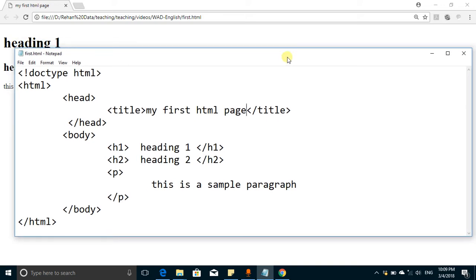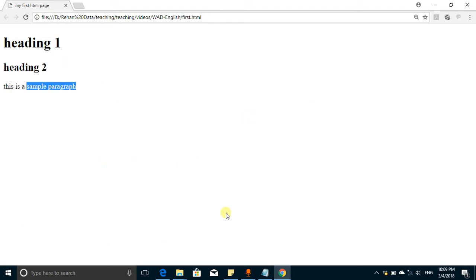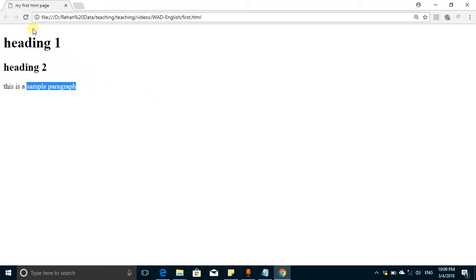So this is the beginning of HTML, and there are so many tags in HTML that we can use. Whenever you make some change here, you will save it from here, or by using the keys Control S. Then you will reload the page, and the changes will be shown here.